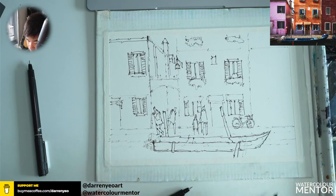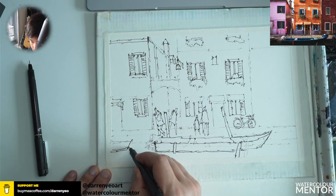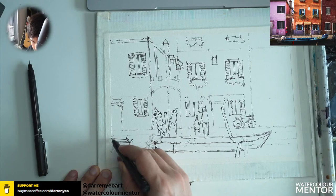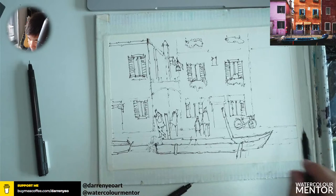Change my mind. I might get in this one here. Just put in something like that. This will be a splash of that orangey color in that boat, which I think will just keep it interesting, I guess. Yeah, I'll leave that one out. Maybe we can put in a figure walking here.